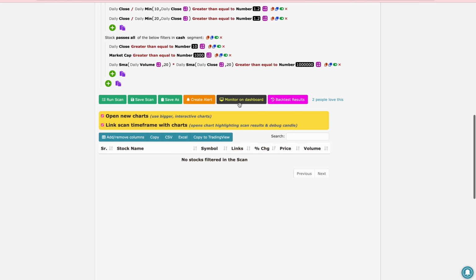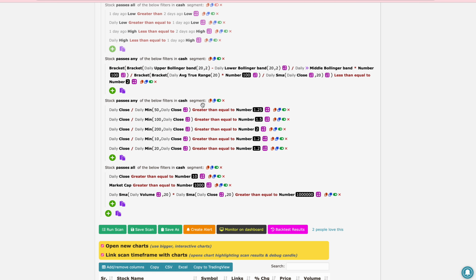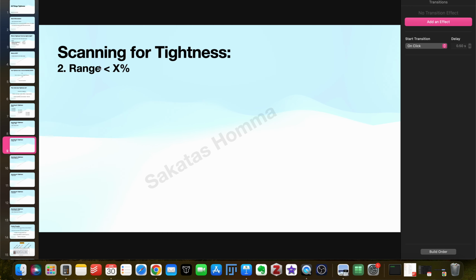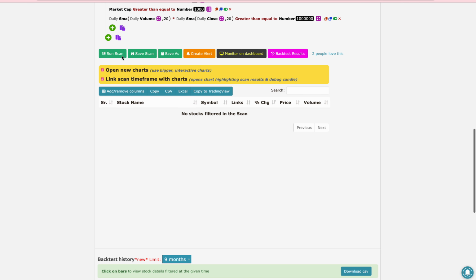For that, I will bring you guys to this scanner. This is a scanner already shared with everyone here. Again, this is the prior uptrend criteria and liquidity criteria. And the criteria we have here is that we want all stocks which in the 5-day time period are tighter than 4%. I'm going to repeat this again, 4% range within 5 days, okay? Not 4 days, not 3 days, 5 days. I want 5 days tightness. So now, let's run this.